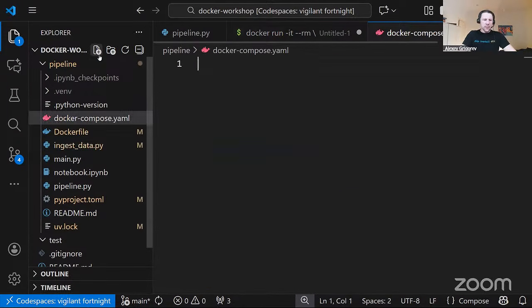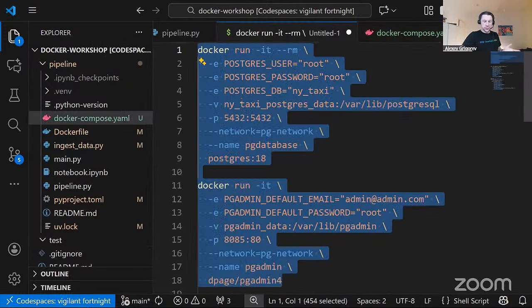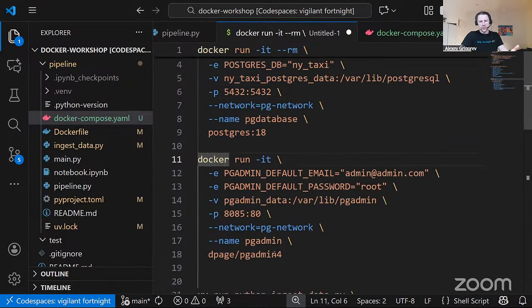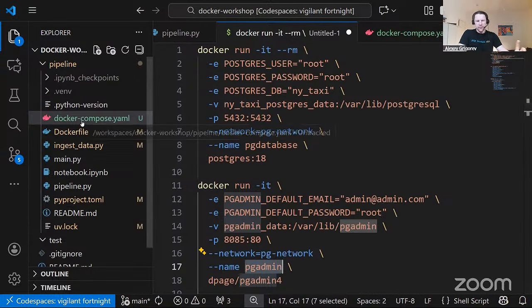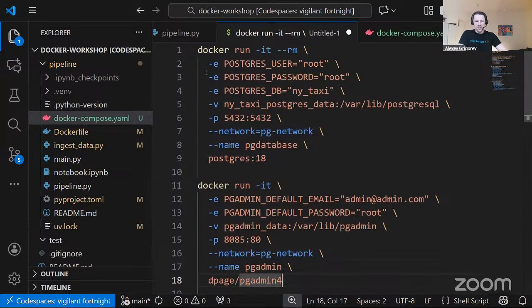This file will describe everything, all the Docker images we need to run, all the Docker containers we need to run. So we will have a PG database container, and we will also have a pgAdmin container with all these configurations. And by default, everything you run within one Docker Compose file is run within the same network.